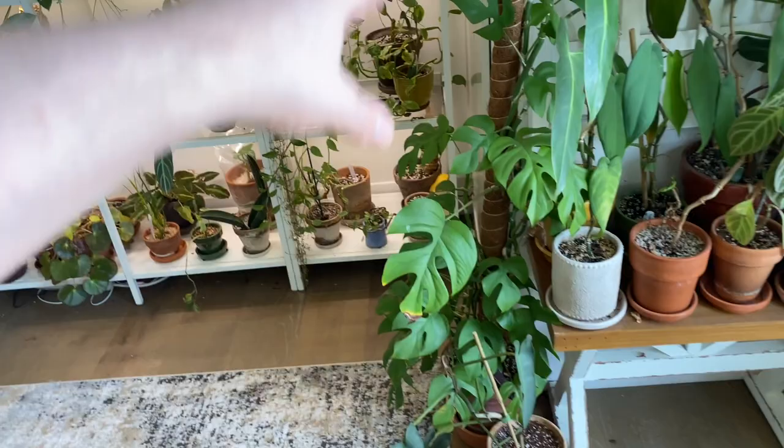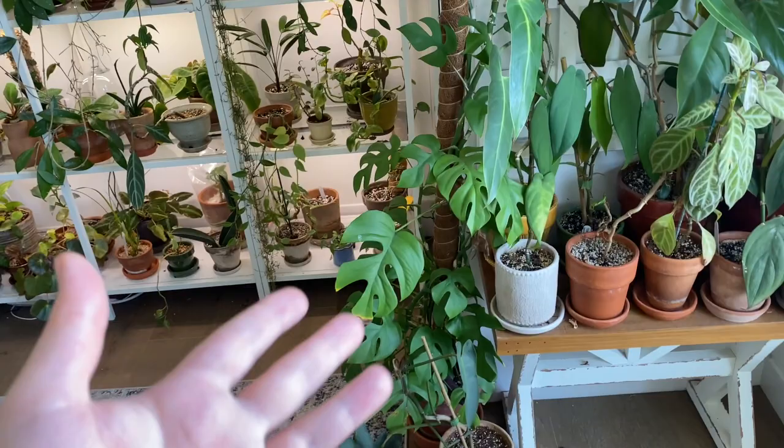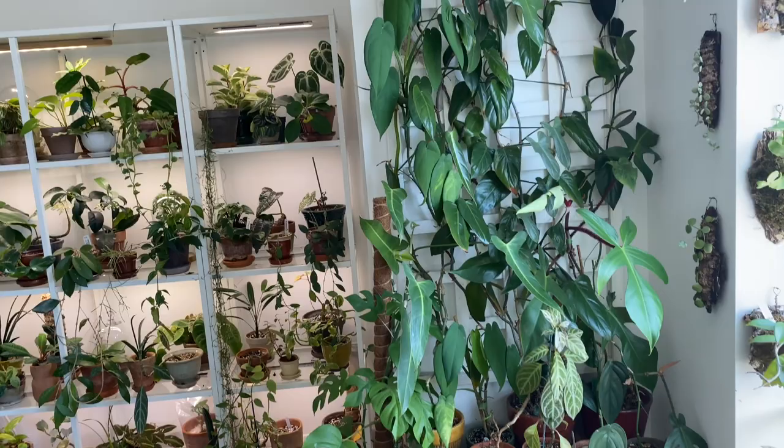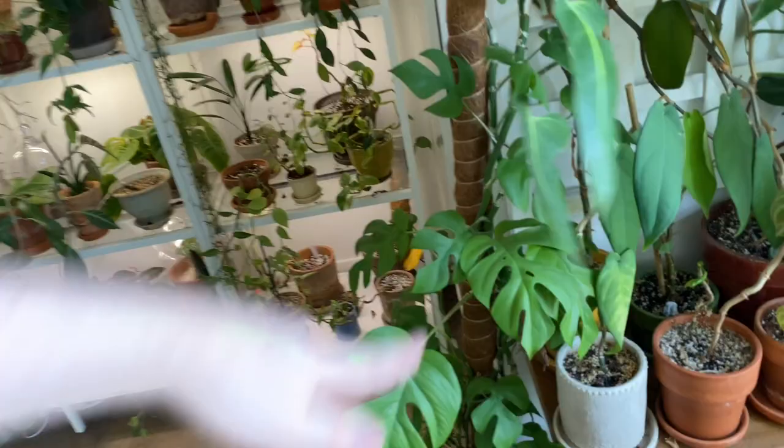This is my only plant right now — the ones I cut back have regrown, and they've regrown all the way to the top of the moss pole. This newest leaf right here is nearly at the top, which is really great to see. Basically what I'm trying to say is: if I have to move out of my apartment, I'm going to have to cut these back completely — they're not going to transfer well. But as you can see, even when that has to happen, this plant has regrown itself very, very wonderfully. Look how fantastic these new leaves look.